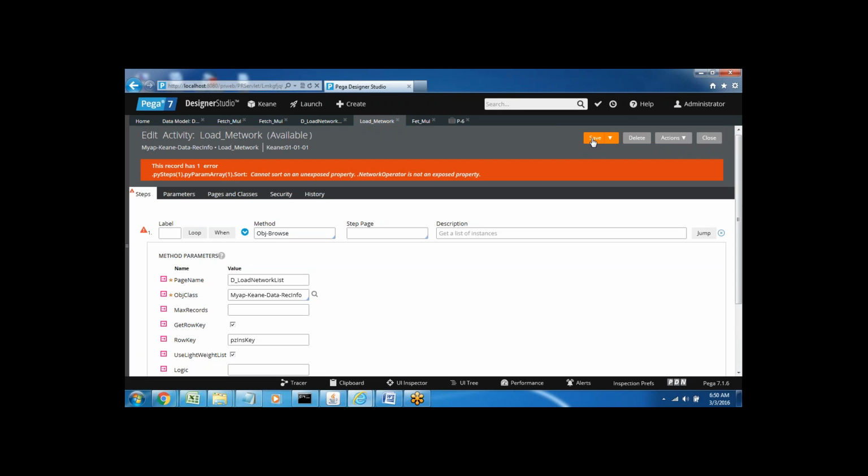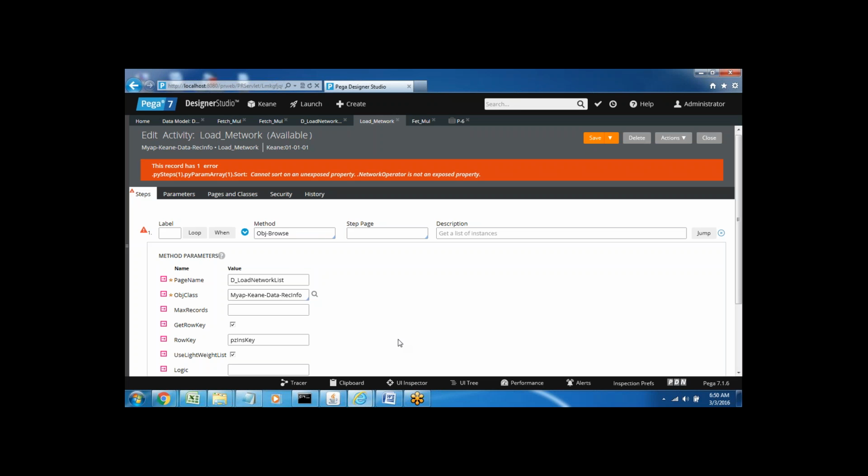Here the thing is, in PEGA we have something called property optimization. Whenever you want to sort the data, or whenever you want to generate a report, like a list view, summary view or report definition rule, we have to compulsorily expose or optimize the properties.